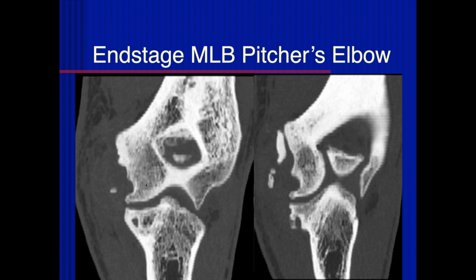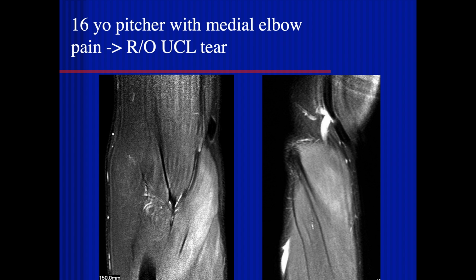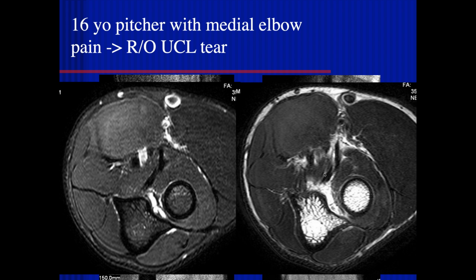So that's true. So see, Michael, what do you think of this case? Another medial elbow pain in a pitcher. Okay, so on that first image, or both images, we're seeing edema within the muscle. I guess kind of like in one of the common flexor muscles. I'm not sure which one. This would be the pronator.